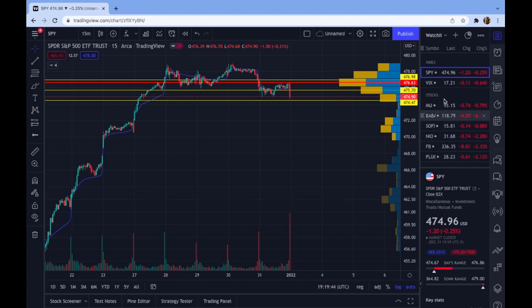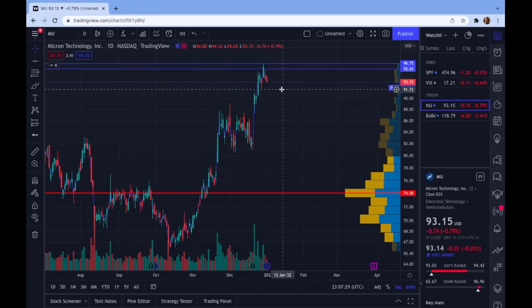So far, we have these 6 tickers over here, and I want to narrow this down to 3 to 5. I always will put out those 3 bigger account plays with those 2 smaller account plays, just because I think for smaller accounts, it's often hard to start, especially those Monday through Wednesday, not being able to play some plays because of the strike prices and stuff like that. So first thing I'm going to do, the daily, I'm going to use MU first, go over this, how I got my levels, stuff like that.